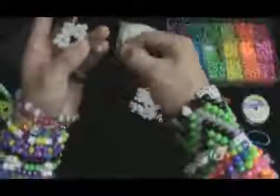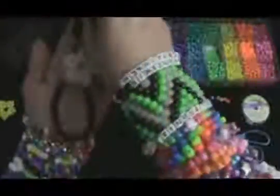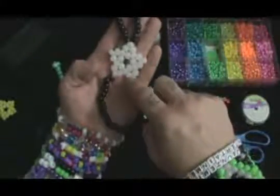So it'll be like this plus, you know, more for my wrist. You may want to just do 30, you may want to do 24, depending on how big you want to do. So what's going to happen is you're going to set those beads to the side, and then we're going to weave through the outside here first. We're going to start here, and if you notice, the way that this bead almost looks like it's sideways, we're actually weaving through one side and weaving through the other side.